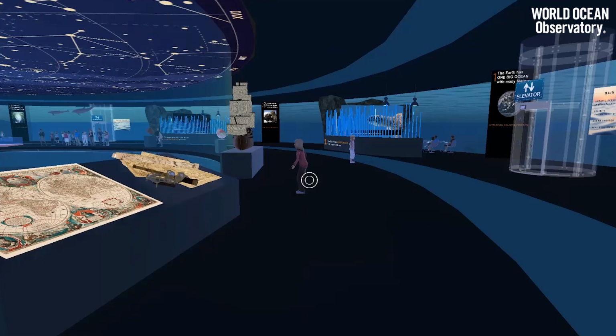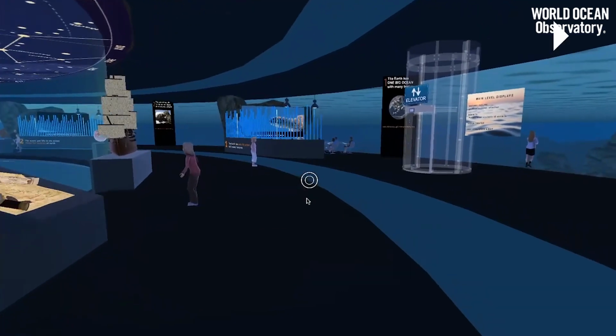The nice thing about Explorer is that anyone curious about ocean systems can come in here and wander around. We can't show you this, unfortunately, on this video, but you need just your mouse and your keyboard to look around left and right, up and down, and to move forward and back.